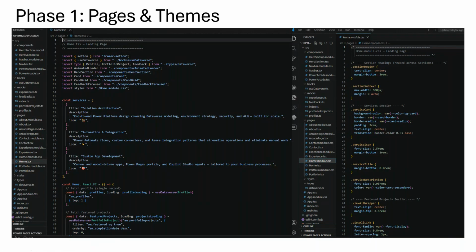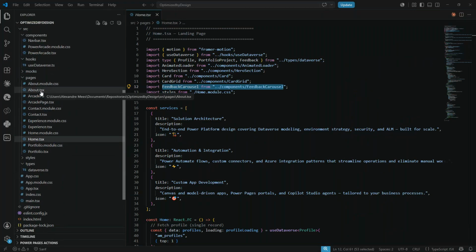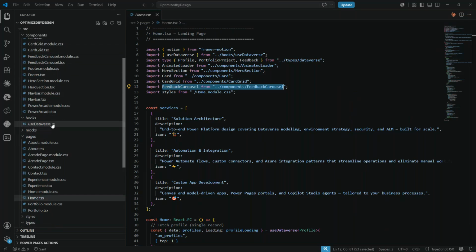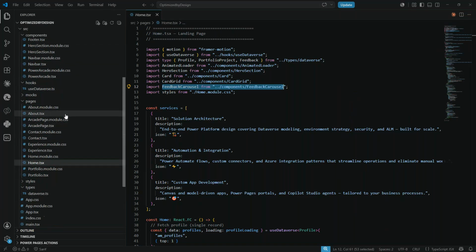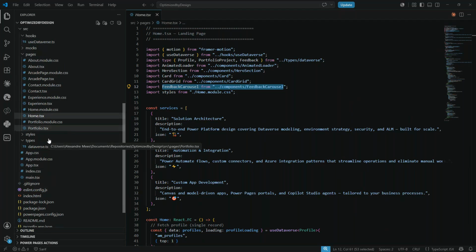That's kind of the same process, and I have another slide on the game one, so I'll go through that. But to go back, in the pages, basically the about page, it's the same process: it pulls in different components using the hooks and the types.